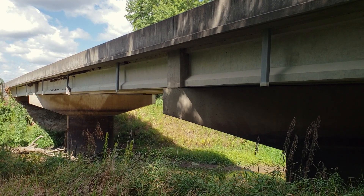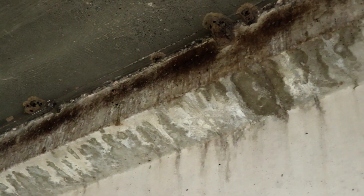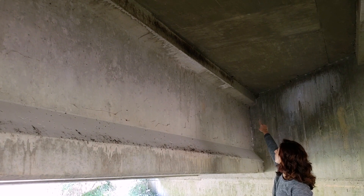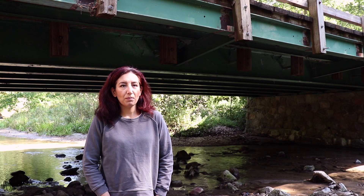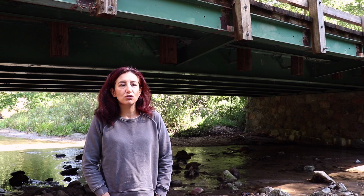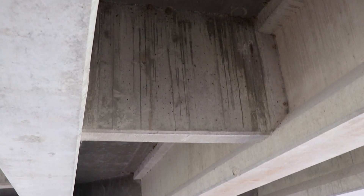Here, at this prestressed concrete bridge in Marion County, you can see the urine stains look like brown splotches. The staining can also look like long streaks of browning, and splotches can be various sizes. You can see the guano looks like small, lumpy pellets. The pellets are typically black or dark brown in color, but older guano can look gray. The pellets may be in large or small piles on the ground, or they may be found on bridge walls or support beams. The guano will often be spotted near or below evidence of staining.